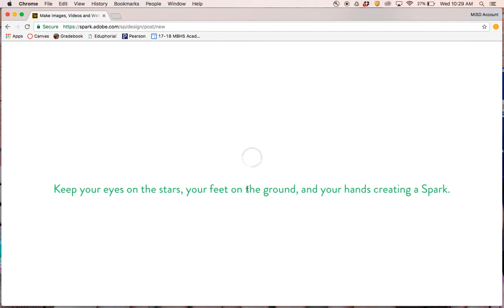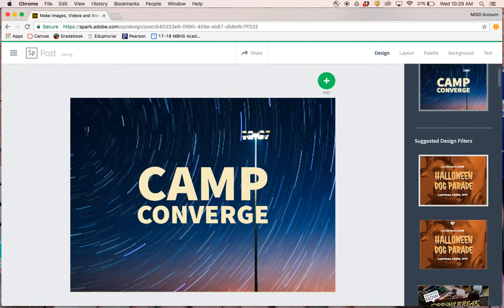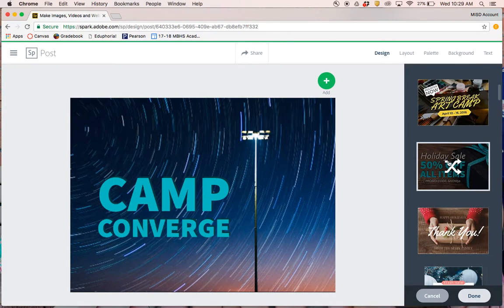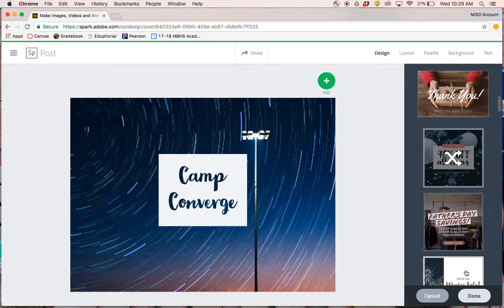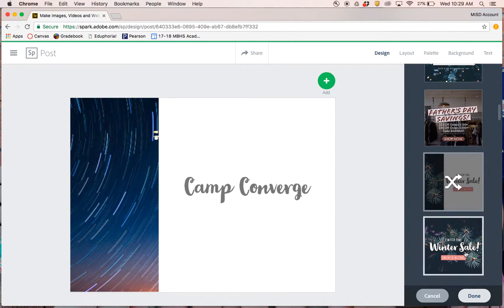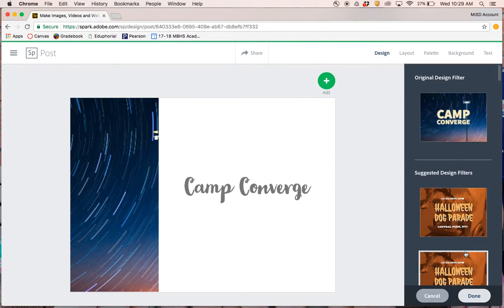All right, so I didn't preload this image. This image was just automatically found for me. You can see on the right side, you've got all these different things to choose from, and whatever theme or design you pick, your caption comes up on here. So you can kind of play around with this. This makes it really easy if you are in a hurry, because it'll generate something for you really quickly. But we're going to kind of play around with making it more like what we want it to look like.